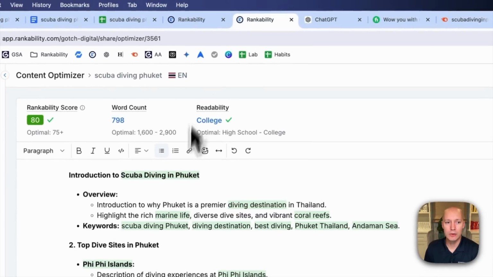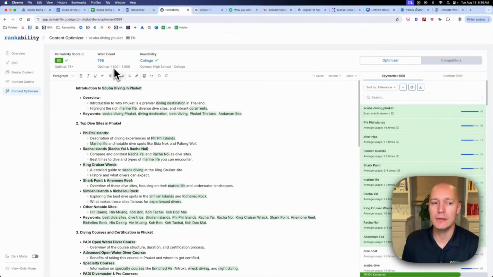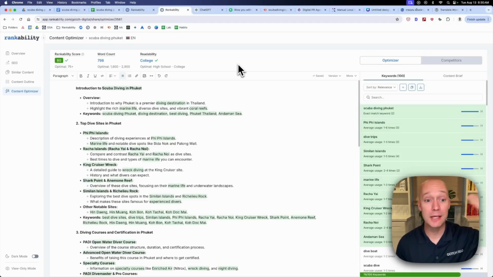I just pulled this directly from Rankability, that particular word count. Keep in mind, this word count is the median word count. So we're eliminating the outliers and finding the true word count target that's most accurate, because you don't want to overinvest in your content. I see this a lot in campaigns. Some of the other content optimization tools will say you need to create 3,000 words for this content asset. But then you look at the keyword and it's wildly uncompetitive. Why would I need to create 3,000 words? It just doesn't add up.